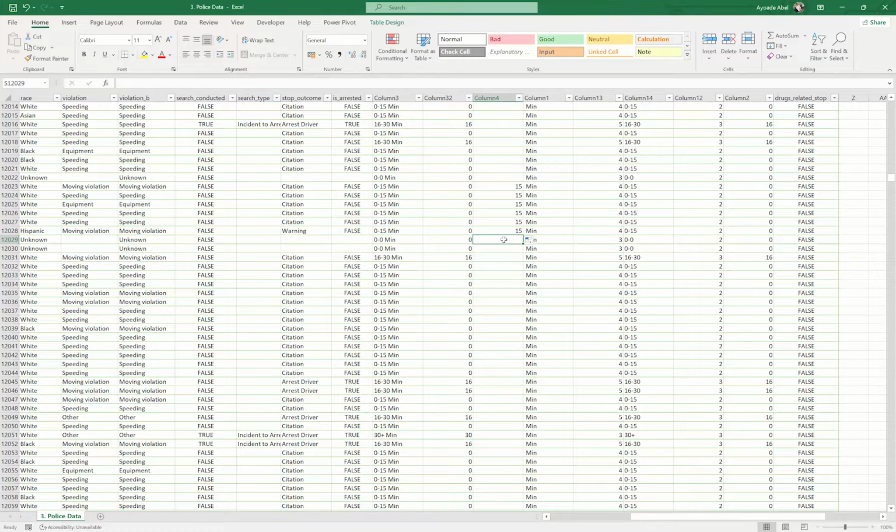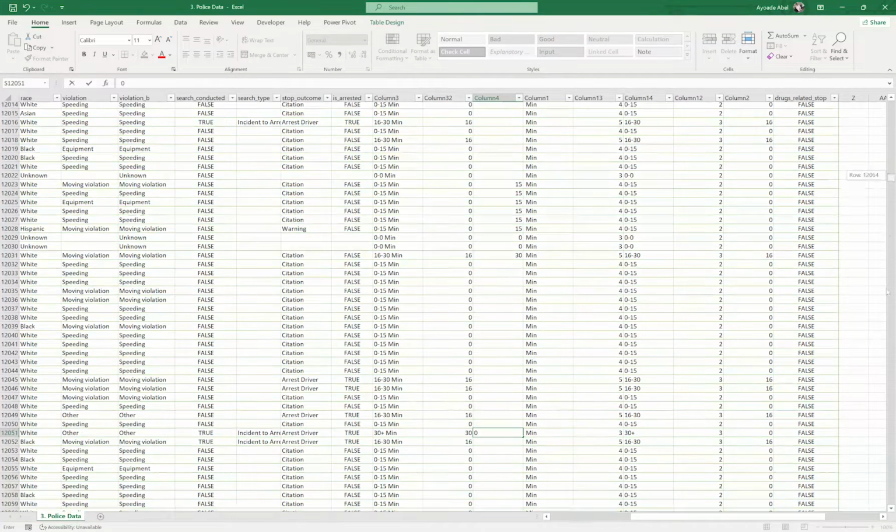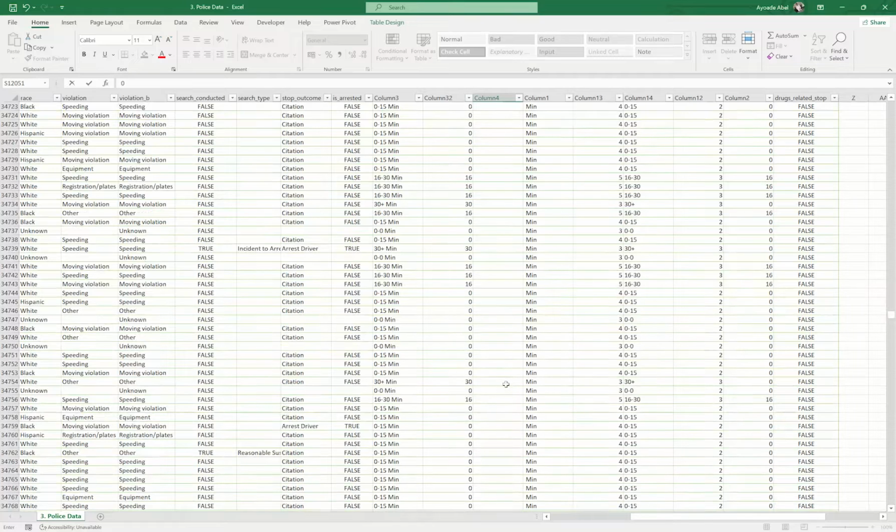Of course, this one will be 0, 0, 0, 30. So 0, 0, 0.